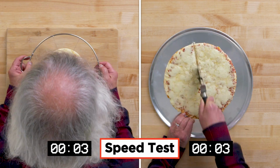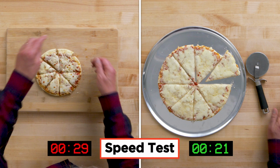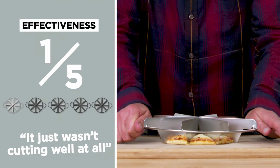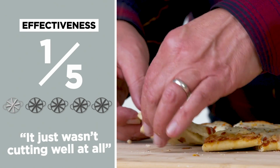Let's see how this compares to a more traditional pizza wheel. This made me sad. In terms of effectiveness, on a 1 to 5 scale for use on a pizza, I would give this a 1. It just wasn't cutting well at all. If you're going to cut pizza, you better cut pizza right.